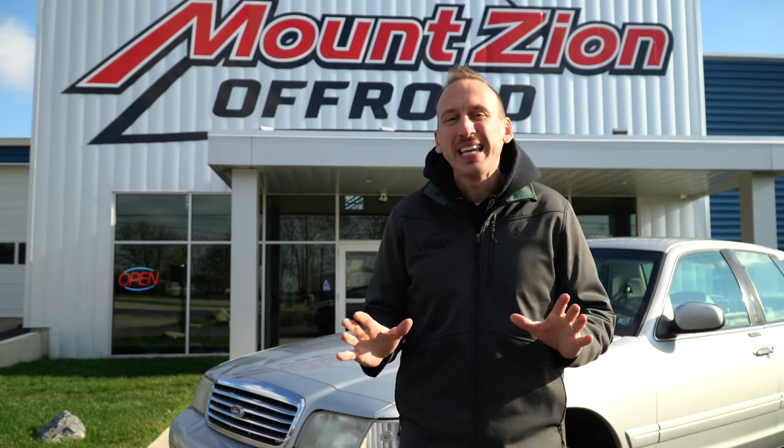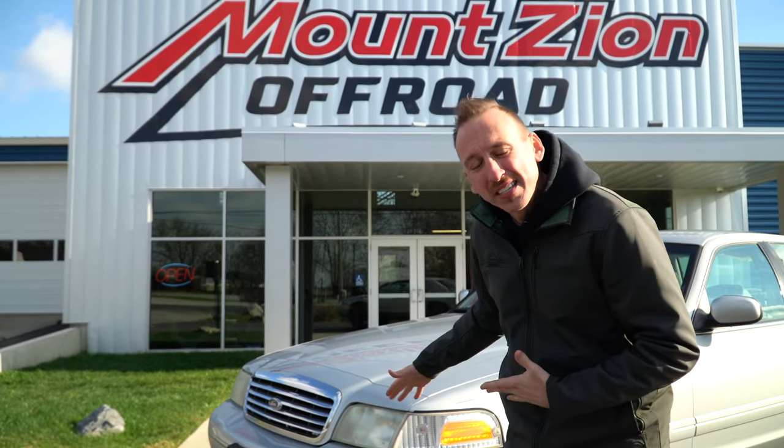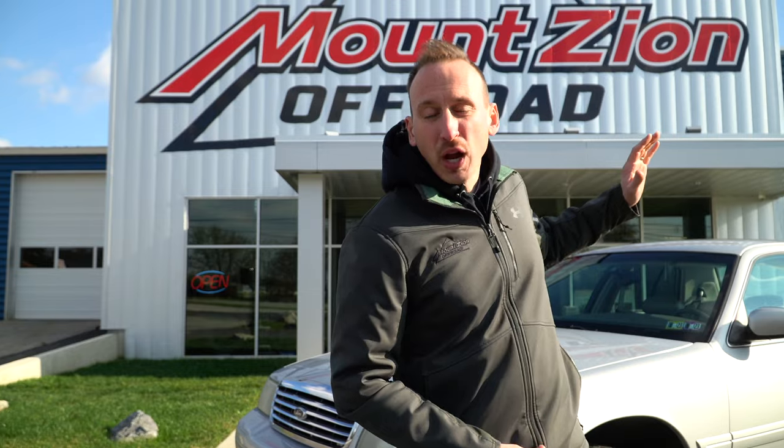So to go over those, the first is the rear sway bar end links. There are no provisions for a rear sway bar end link. So what we ended up using was a 6-inch lifted sway bar end link for the front of a Chevy truck, 1500, like 99 to 06 era. Skyjacker actually makes them, and they worked absolutely awesome in the back, and they incorporate a little ball joint in them. So they're really, really nice, much nicer than what came factory.